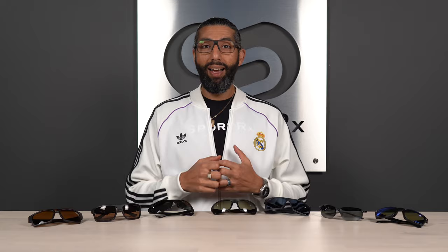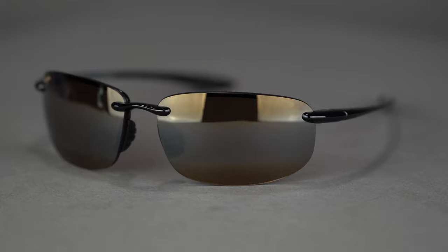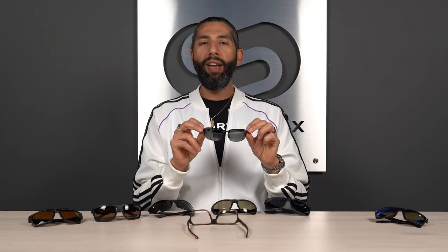Remember when I was talking about people with light-sensitive eyes who want a lot of protection? Check out this Maui Jim Ho'okipa. They are a little bit small for me at an SFW of 134 medium. Maui Jim does make a few different styles with this type of look — really, really lightweight, kind of sport-inspired frame with a lot of coverage and rimless, so there's nothing from the frame bothering your peripheral vision. This has the neutral gray Maui Jim polarized plus two lens technology, which is fantastic for driving.